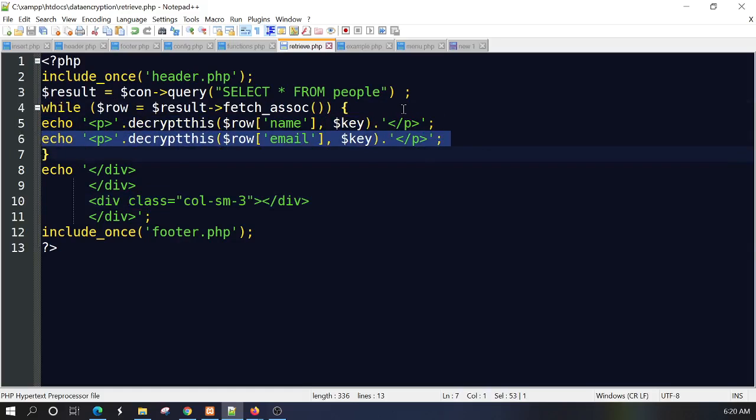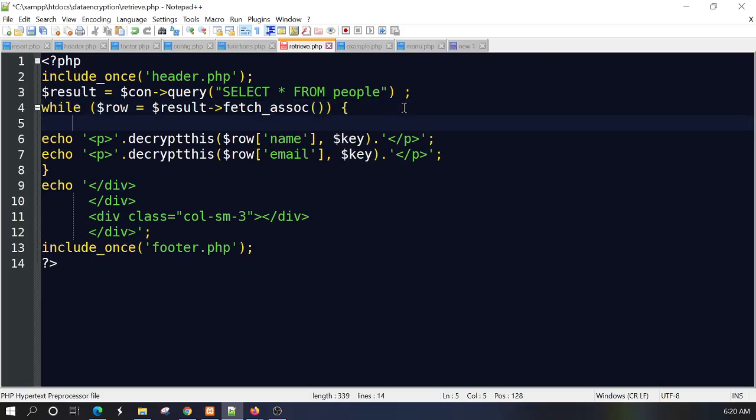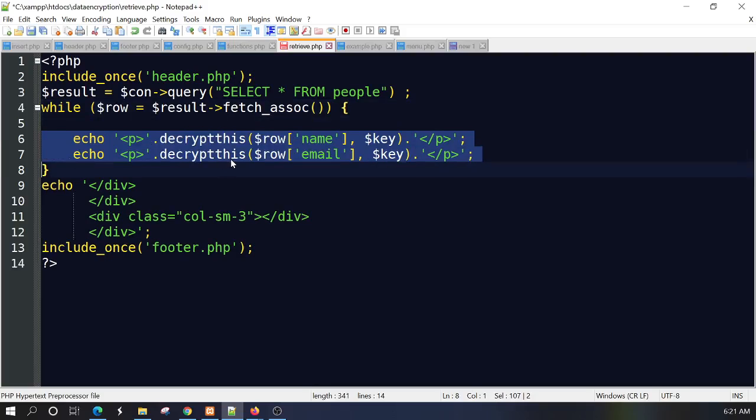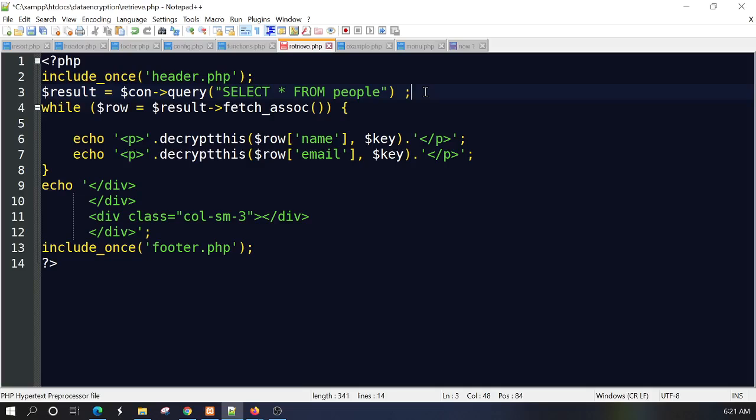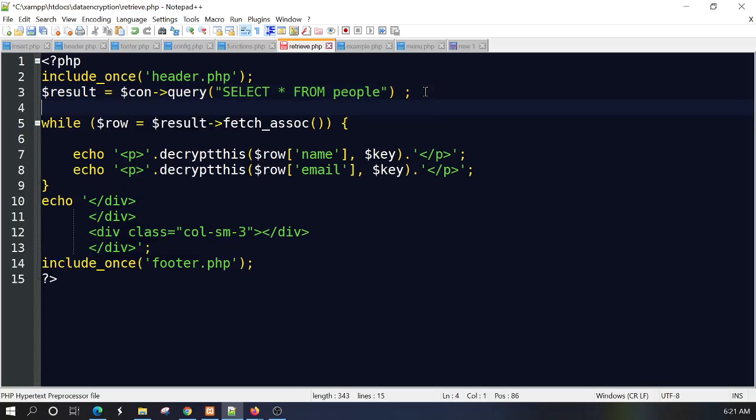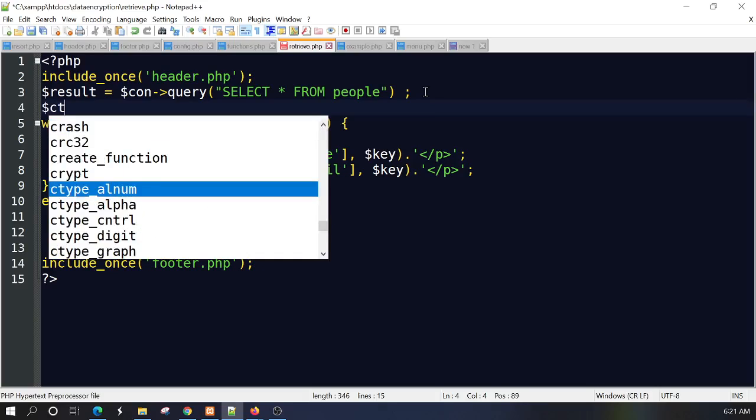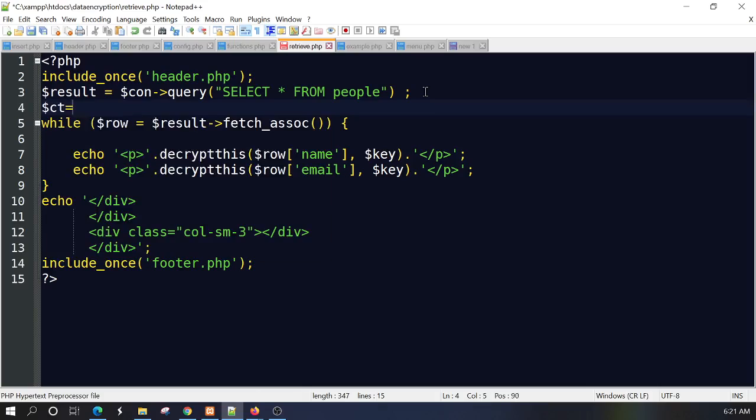Now, if you wanted to, you could actually echo out a count if you would like. Let me just show you how to do this. This would be kind of nice for you to know. I'm not going to include this in the script. I've already zipped this script up and put it on the line. But this is a nice way to make a count in your rows. So you start out with a variable. I always call it CT. I don't know why. It just makes sense to me. And I start with the number of 1.